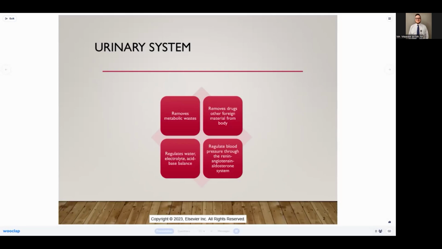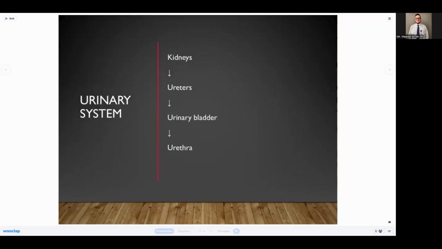So, I mentioned before, if you want to think about the one organ system that's super important for chapter 2 stuff, regulating water, electrolytes, and acid balance, it's going to be our kidneys and the urinary system. And also helping to regulate blood pressure through the RAA system, renin, angiotensin, aldosterone system. So, kind of the flow of everything is the kidneys do the big legwork with their nephrons. They take blood flow, filter it, turn it into filtrate, and eventually make it into urine that flows to the ureters, gets held by the urinary bladder, and then out the urethra. That's kind of the flow of everything.